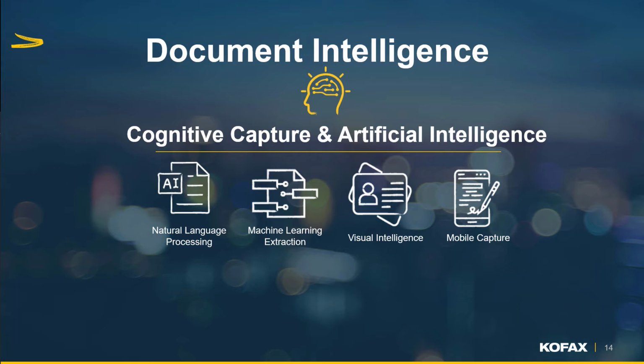We need to be able to leverage visual intelligence, and not just within capture, but also within other parts of the platform. Think about things like computer vision. And again, nowadays, for a lot of us workers at home, the best scanner that we have is our mobile device. So we need to extend digital mailroom capabilities to that handheld device and make sure that we can use that to ingest documents. And we also need to be able to transact remotely by using those machines as well.